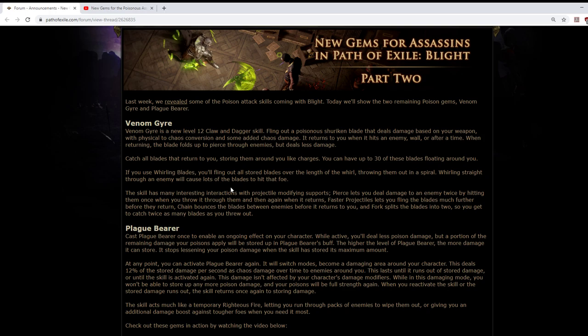Unfortunately, my immediate thought as soon as I saw strong synergy with fork was, oh, this is a perfect thing for Rigwald's Quills, because Rigwald's Quills is the best quiver in the game and it makes your projectiles fork. Unfortunately, it doesn't work because this is only available for claws and daggers, so you can't use it with bows. No Rigwald's Quill shenanigans. If you want fork, you're going to have to use fork support.